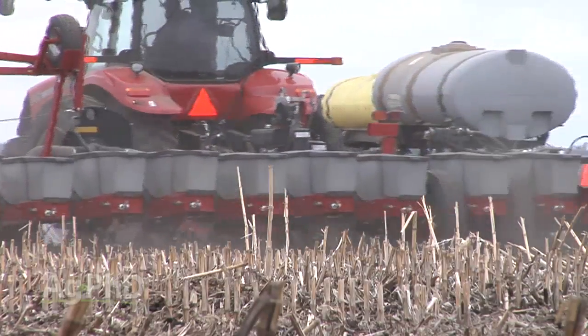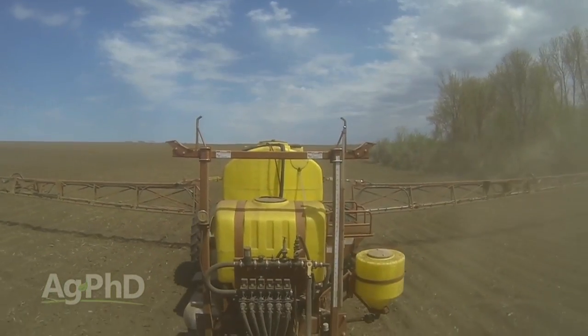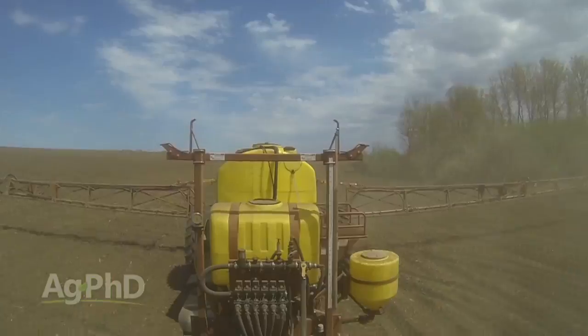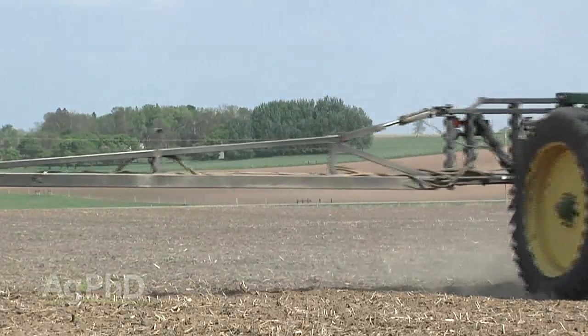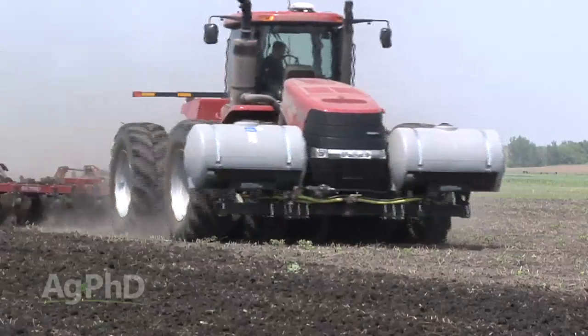Yeah, but it's not just a moisture situation. Here's really what it comes down to. These pre-emerge herbicides, many of them have no contact activity. It's just the residual control, all right? And think about where the weeds germinate. Most of them are in the top half inch, top inch, something like that. So really what we have to do is get the herbicide on and then get it into the ground. So if you don't have moisture, what else could you do? Well, it comes back to tillage.